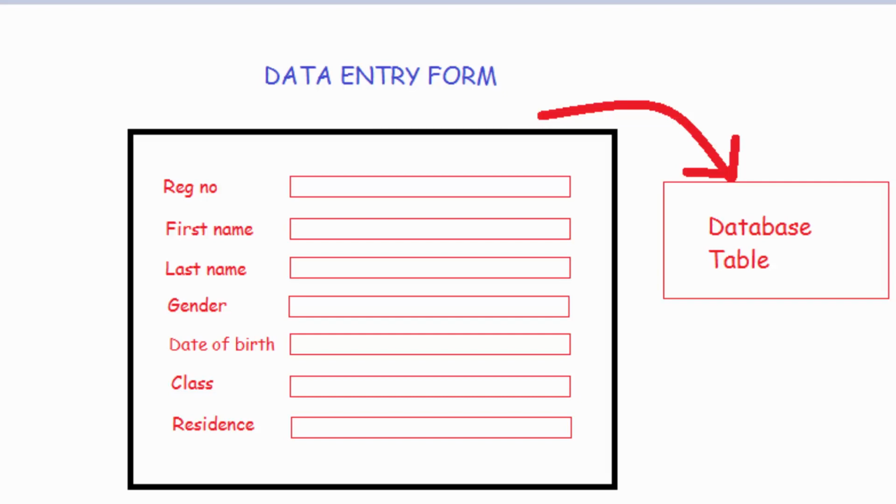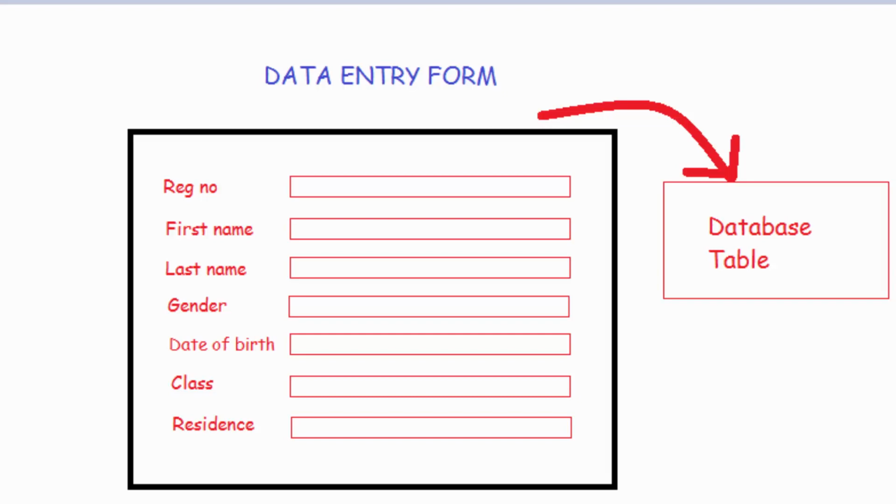Today I want us to look at data entry form. The data entry form is a way of allowing a user to enter information into the computer database table. And the forms are normally used to ensure that the people who are entering information do not interact with the database table which is in the background.